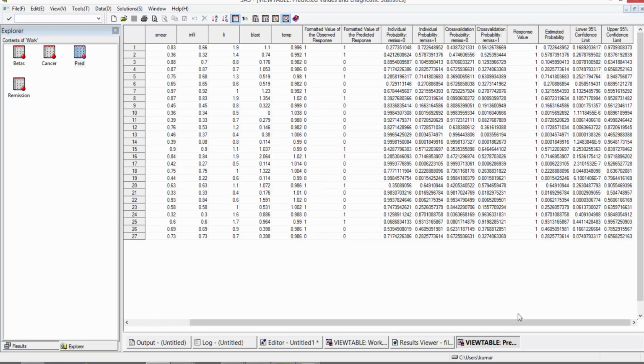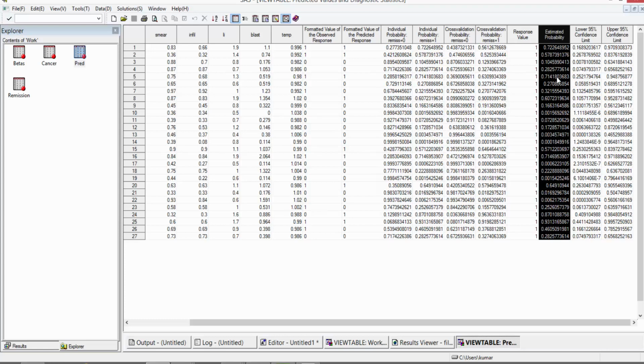So you look at these values and see how many times you have got correct prediction. That will give you confidence before you can use this model in production. That means you can use this model to score new patients, to know whether someone is completely free of cancer or not. There's also a lower confidence limit and a higher confidence limit for each of these predicted values, so that it gives you an idea of the lower limit and upper limit of this probability value. But what's most important is this one.